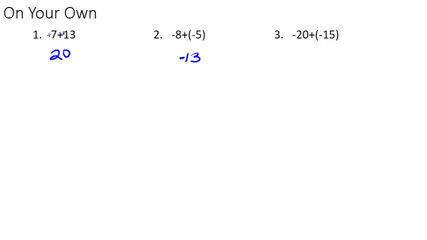Now as we look at this, we can also see that this is going to be negative 20 plus a negative 15. We can say, okay, so that negative 20 plus that negative 15, they have the same sign. They're both negative. So we can go ahead and just treat this like regular addition, and 20 plus 15 is going to give us 35. But again, remember, since they were both negative, our answer should also be negative. So we have, for answer number 1 is 20, for answer number 2 is 13, and for answer number 3 is negative 35.